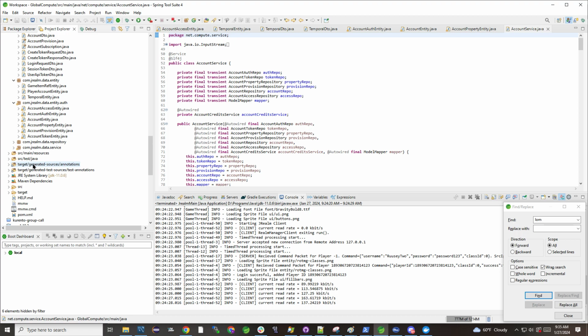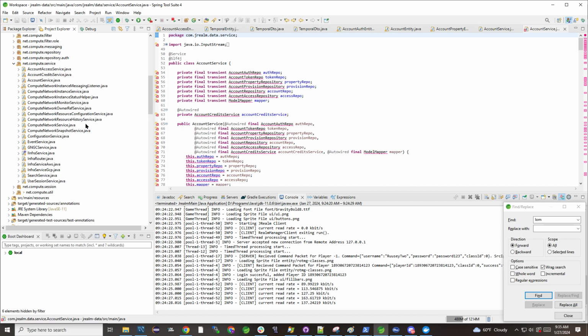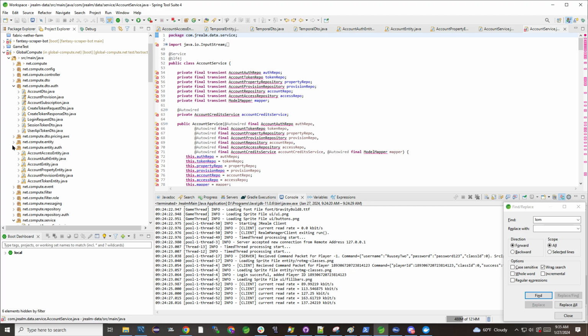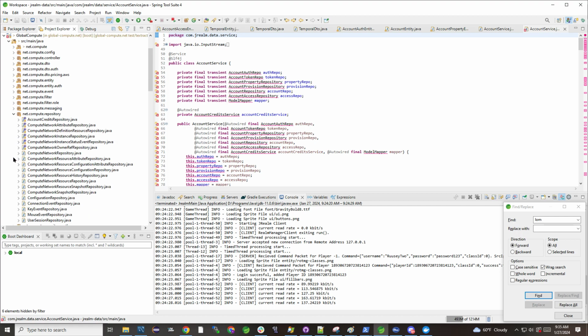Okay, service. Oh, yeah. We need all our repos for those models that we just imported. And I'm not going to go into a lot of detail on exactly what I'm doing here.